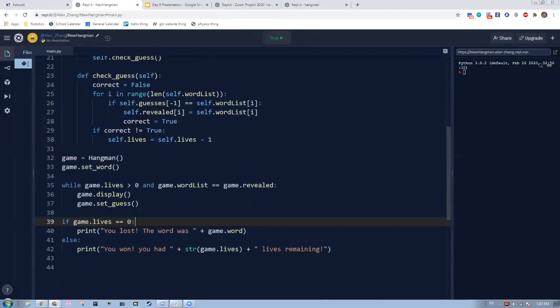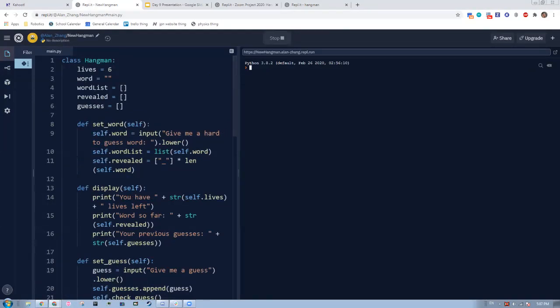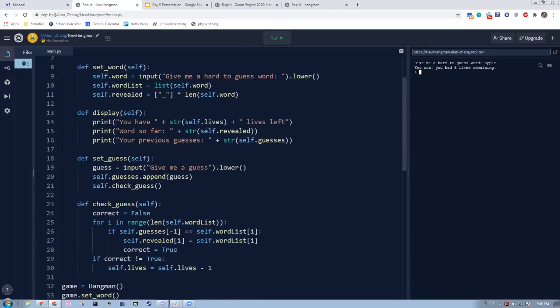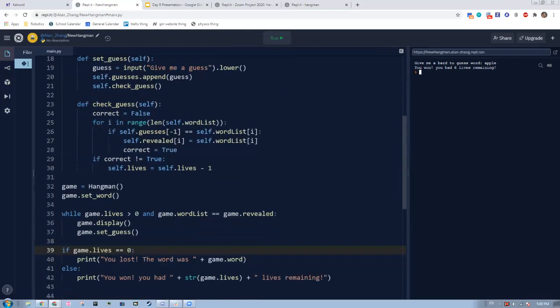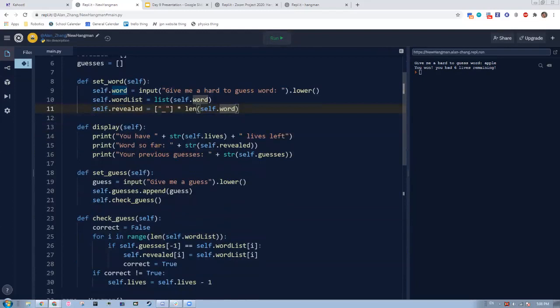Okay, so I think we finished most of it. So let's try it out. So hard to guess word, apple, and that's a problem. What happened here?